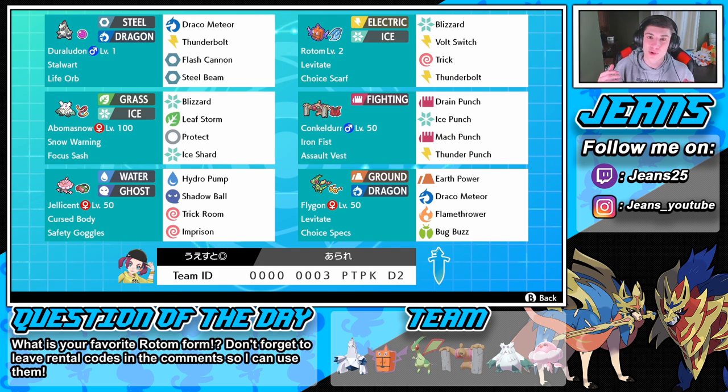Abomasnow over here has Snow Warning as its ability, and he's going to be used to just set up the hail. He also has Blizzard, Ice Shard for first turn priority. That's going to be huge in order to get first turn priority and take out a Pokemon, and Leaf Storm to deal big damage.